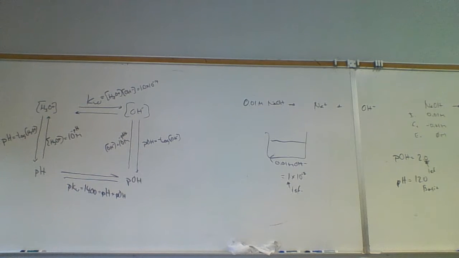Even in basic solution, there's hydrogen ion or acid present. It's just in very small quantities. In basic solution, the hydroxide ion concentration is in large quantity. But you know why we can't get rid of hydronium in a basic solution? Because you can't stop the collisions. The collisions are going to happen. There's no way to stop them. The same thing, in acidic solution, there's going to be hydroxide ion present. It's going to be very small.